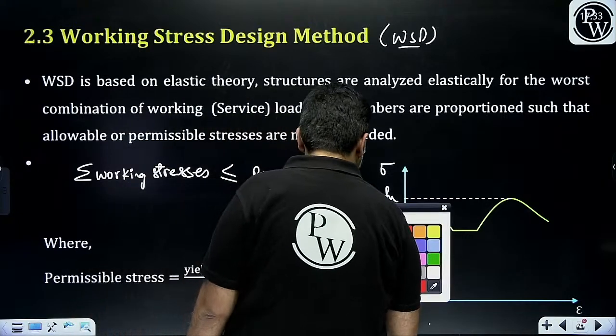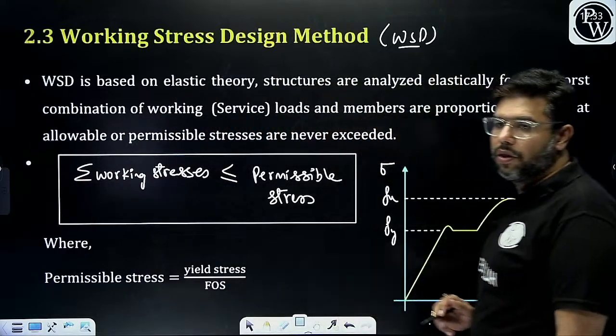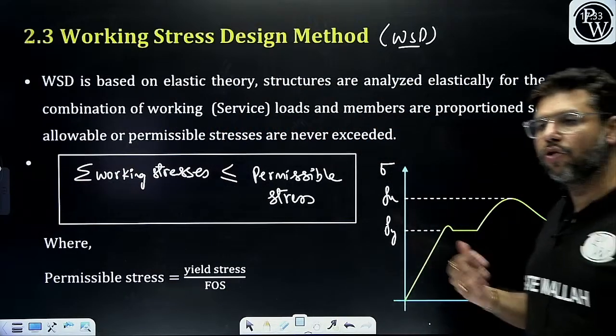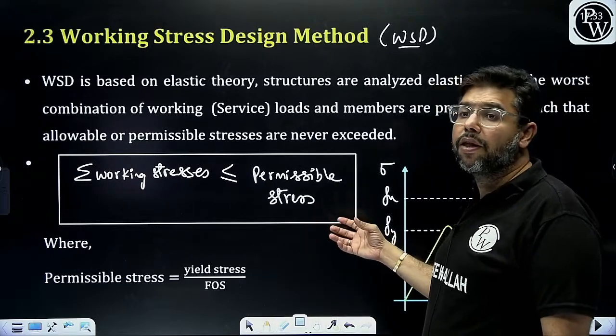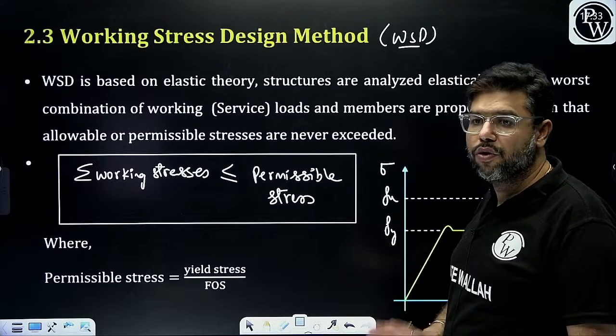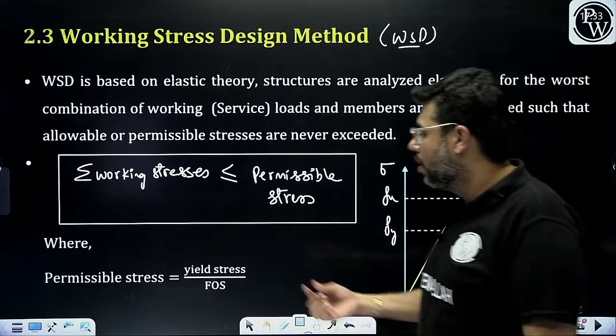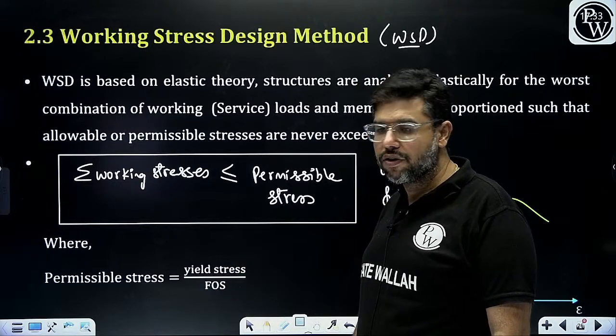See, this is my working stress design. This you almost followed in strength of material as well, because when you are following this design method, then you are ensuring that the material is under elastic limit only or the linearly elastic limit only, because the permissible stress is equal to yield stress divided by factor of safety.